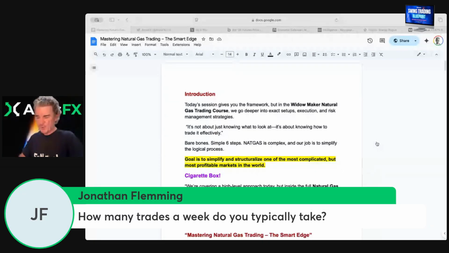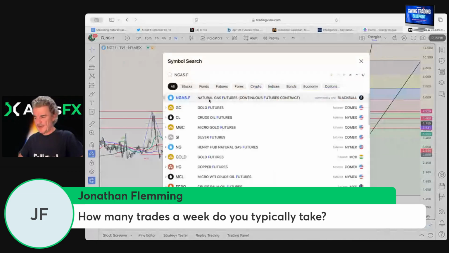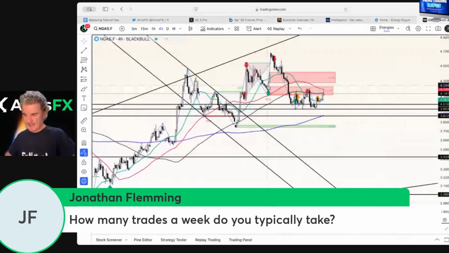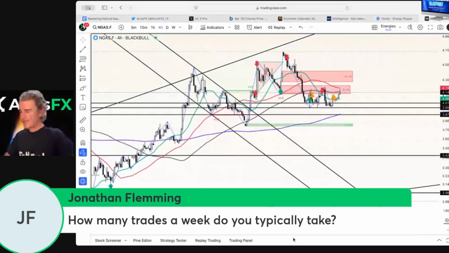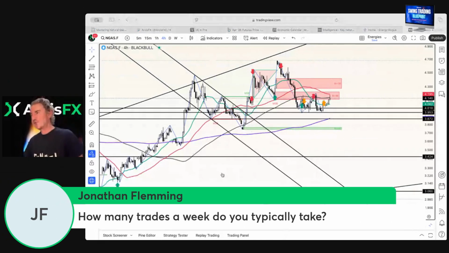How many trades a week do I typically take? Jonathan, I'll give you an example. This week I've taken, you can see exactly how many trades I've taken. This is over about 2 weeks, really. This is over the current front month contract, going back to the 4th of March. So it's actually 2 weeks. I've taken 1, 2, 3, 4, 5, 6, 7, 8 trades over 2 weeks. So 4 trades a week. Not normally that much, actually. Normally it might just be 1 or 2 trades a week. And in the last week of the month, I don't normally trade on the futures contracts because of the rollover. And therefore I trade on the continuous ETF over at Pepperstone.